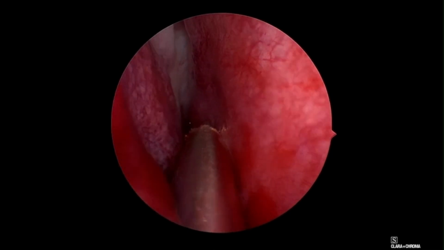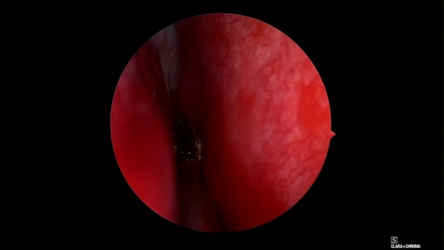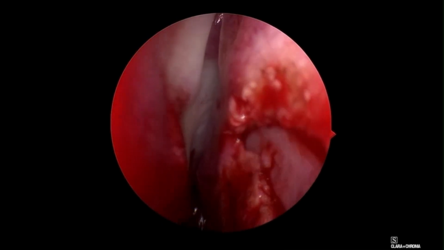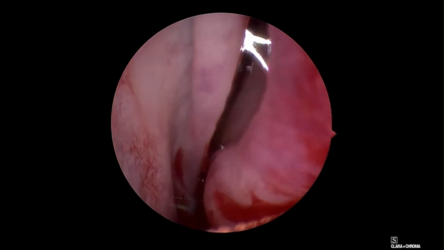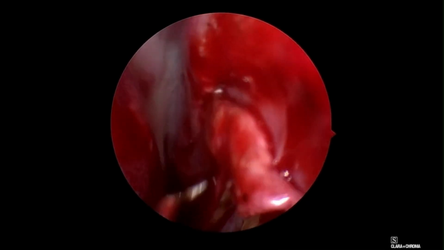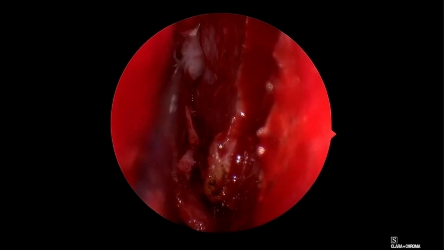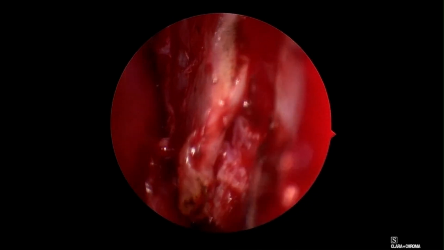I then repeat the same process on the right nasal cavity, the side in which the choanal atresia is present. But we elevate an inferiorly based pedicle flap on this side of the nasal cavity. So my superior based pedicle flap from the left nasal cavity will be utilized to cover the bone in the superior aspect, while the inferior based pedicle flap will be used to cover the floor. So here I've elevated the inferior pedicle flap, which I tuck in below the level of the inferior turbinate.